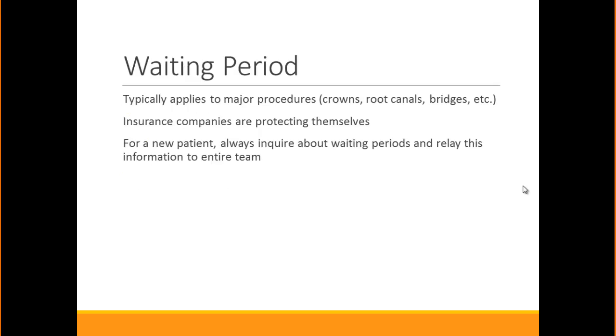Waiting period. A waiting period is a way that insurance companies can protect themselves from having to pay for major procedures right away. Waiting periods typically last for 12 months from the effective date of the policy. For new patients, you always want to be aware of waiting periods and make sure the whole team knows for treatment planning purposes.